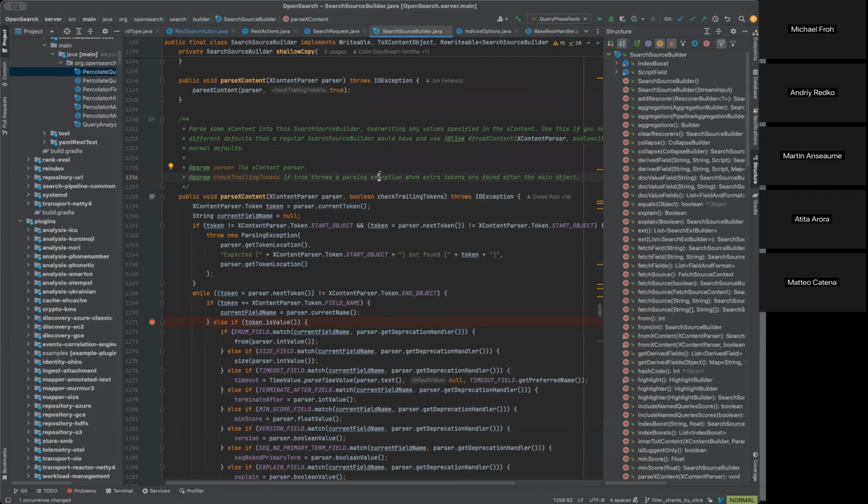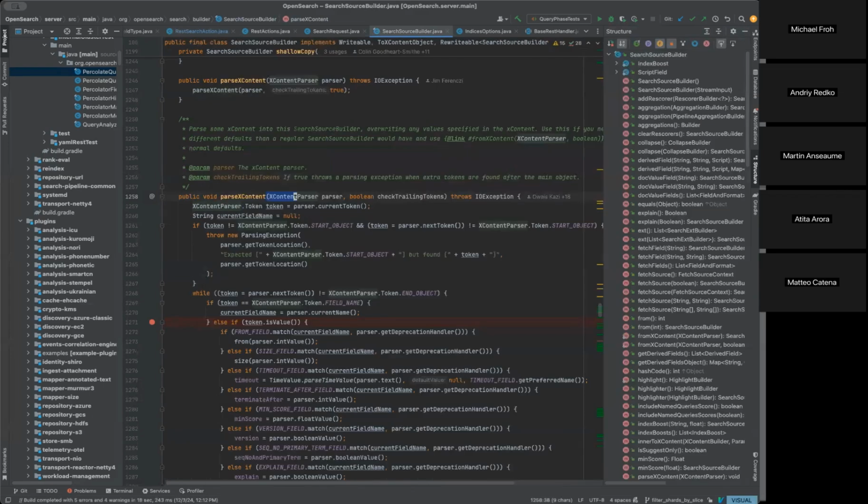Whereas on the search side, we actually have to interpret that JSON right away. So when you see the word XContent, in the back of your mind, you could kind of replace XContent with JSON. That's not actually true, because XContent is generically one of several formats.